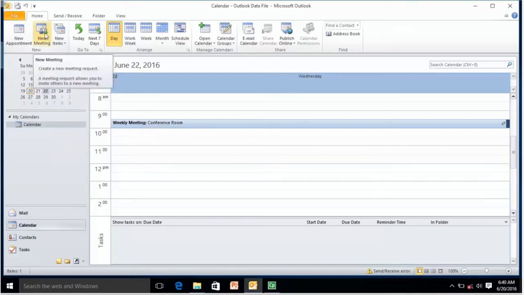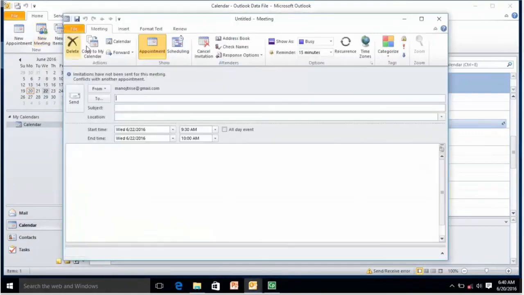Whenever you request a meeting, you'll actually be sending an email message to attendees. Enter attendees for the meeting into the To field as you would enter recipients in the Compose window of an email. Enter the information for the meeting. At the very least, you should include a subject, time, and location.